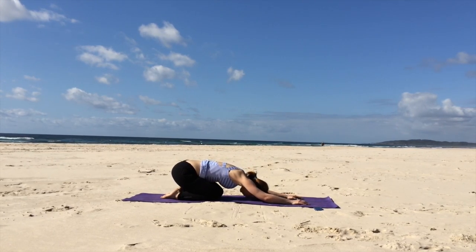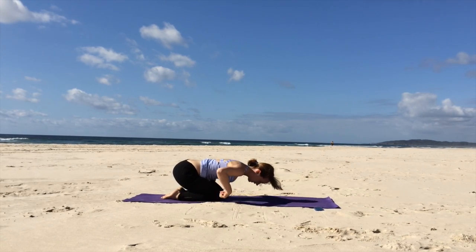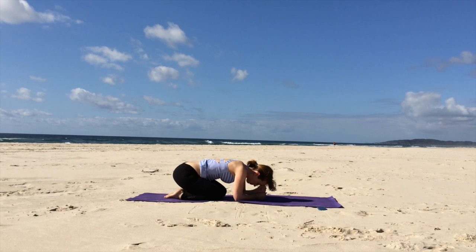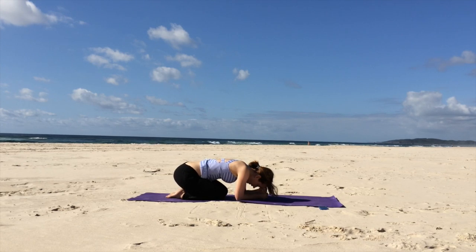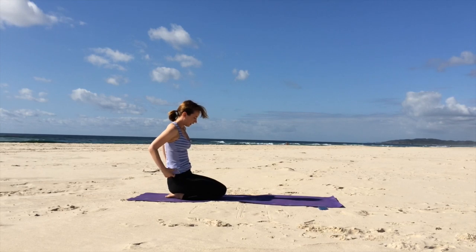So bringing the arms down to the side of the body, possibly resting one fist on top of the other, kind of one potato, two potato position, and just maybe sway the hips from side to side. Take some deep breaths. Good. So from here we're going to come back up into kneeling.